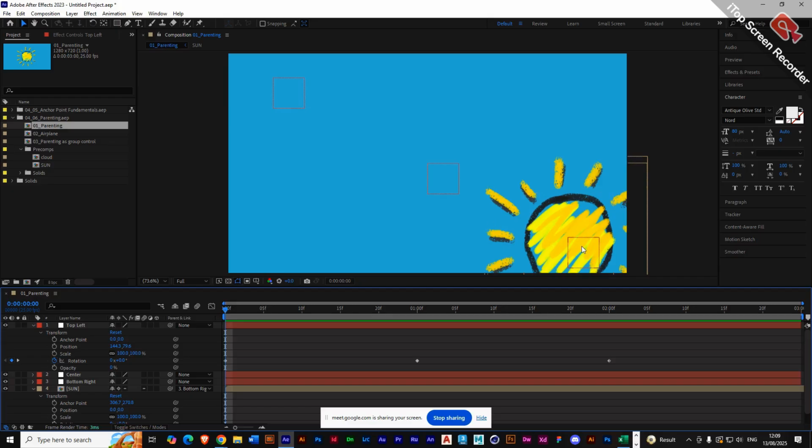So anytime you hold Shift and use the parent option, the object inherits the positional value of the parent, not just the animated properties. Many times it's a good way of parenting, especially when we're doing motion sketching. You have an object and you want it to move along a path or line.